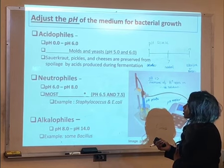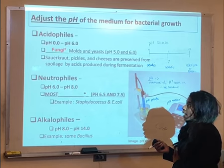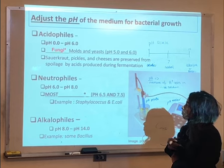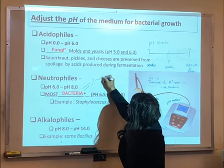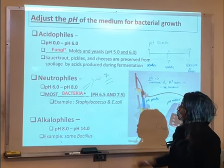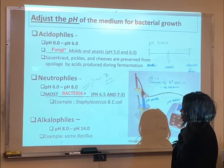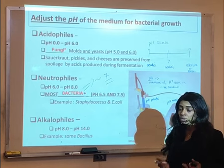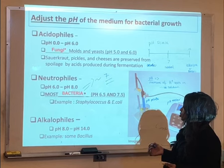Again, the acidophiles like a more acidic environment. Most of your fungi grow around pH 5 to 7, which is slightly acidic. Your bacteria like a pH of about 7, so about 7 is best for them. And then we have a few organisms that are acidophiles. So most of the organisms that we work with in the lab will be bacteria, so we want to keep the pH relatively close to 7.